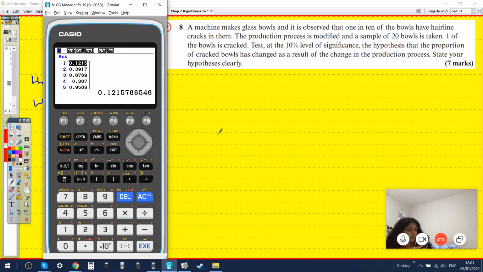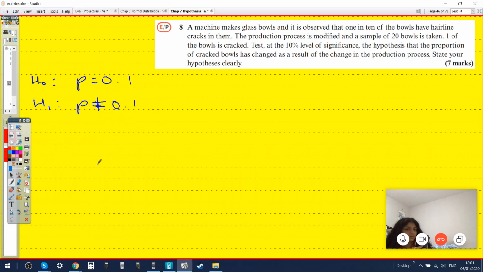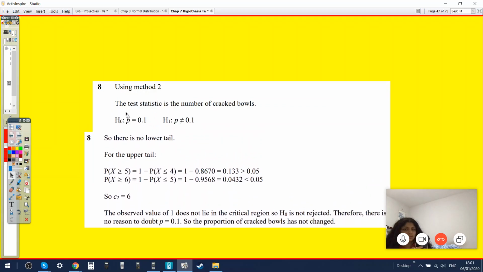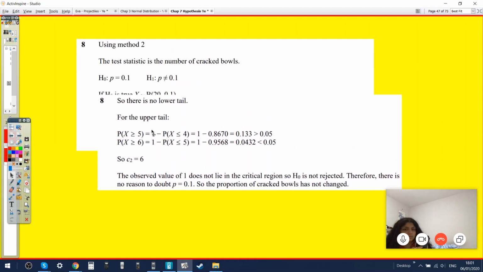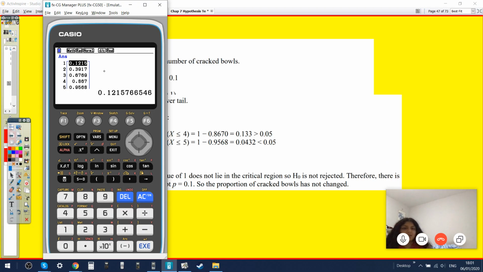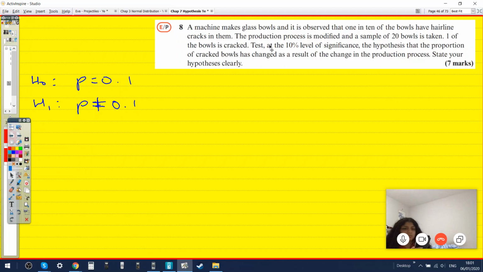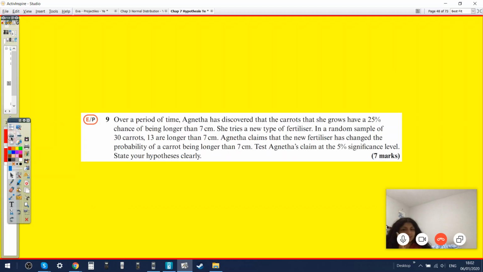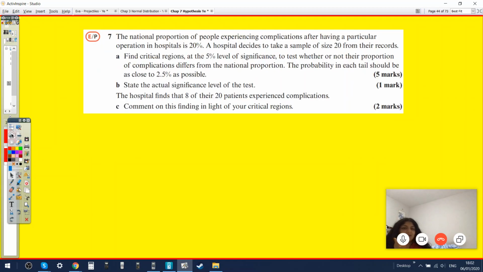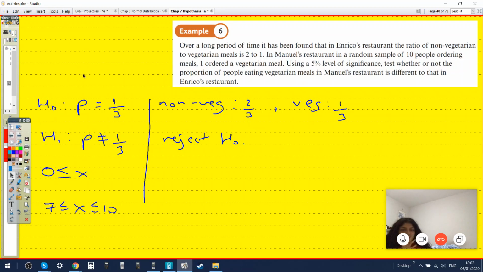What lower tail did you get for this one? 0. I believe actually it's empty, so even 0 isn't enough. Okay. Because there is no lower tail. So if it's 0, there is no lower tail. Yeah, because that's 12%, and we needed it to be 5% or less. Okay. You're getting a plenty. Like there's no. It's not over. For the one we just did, it has to be over.